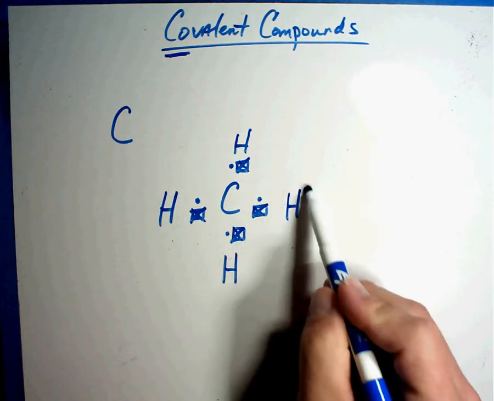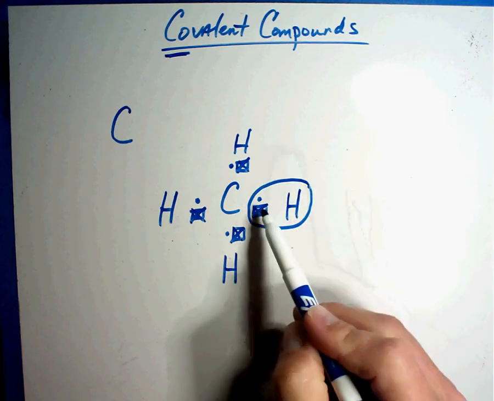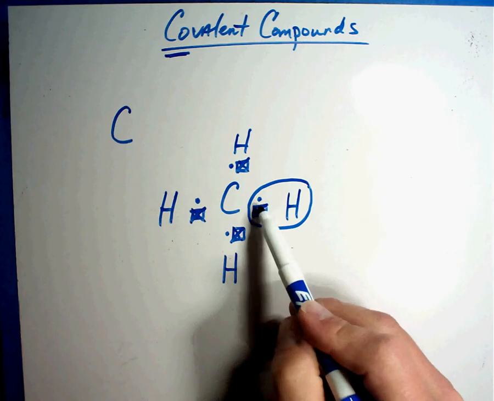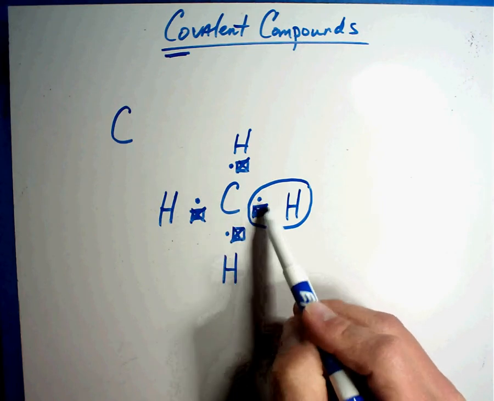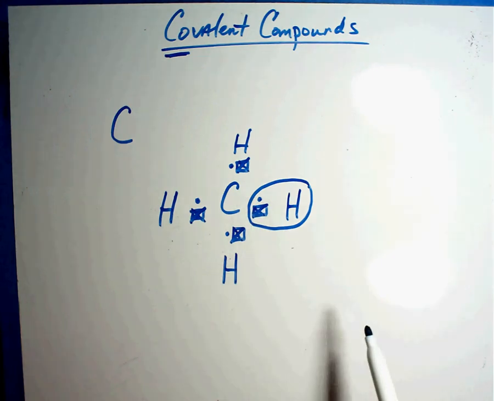Now look what's happened. This H says, hey, these belong to me, but I'll share them with him as well. I put in 1 electron, he put in 1 electron, and we're going to share those. Now hydrogen's in the first ring, and in the first ring it holds 2. So he looks like he's full.